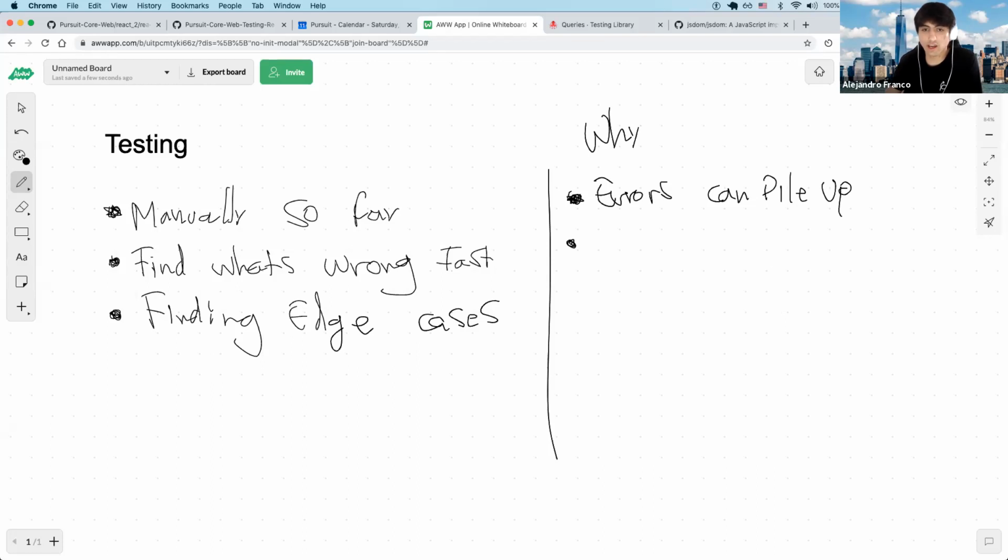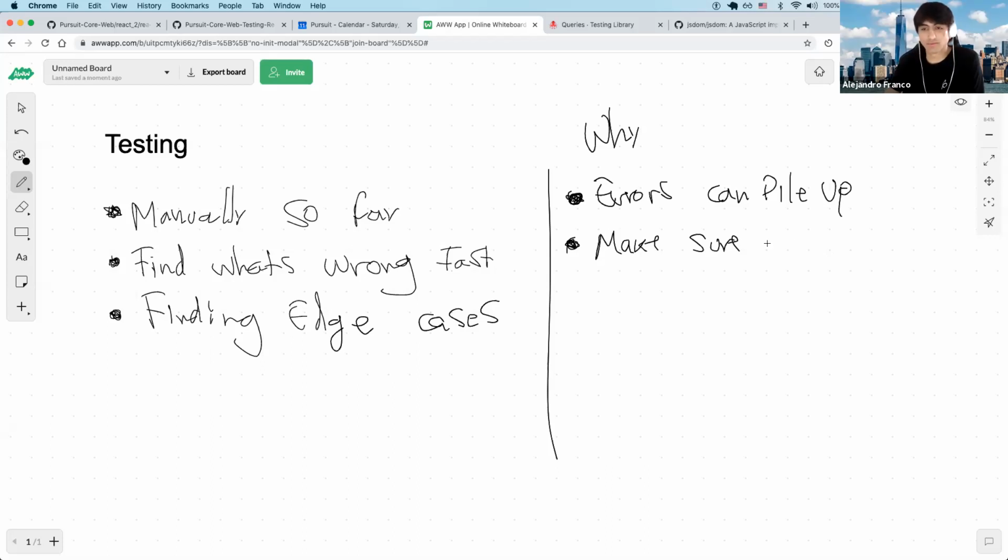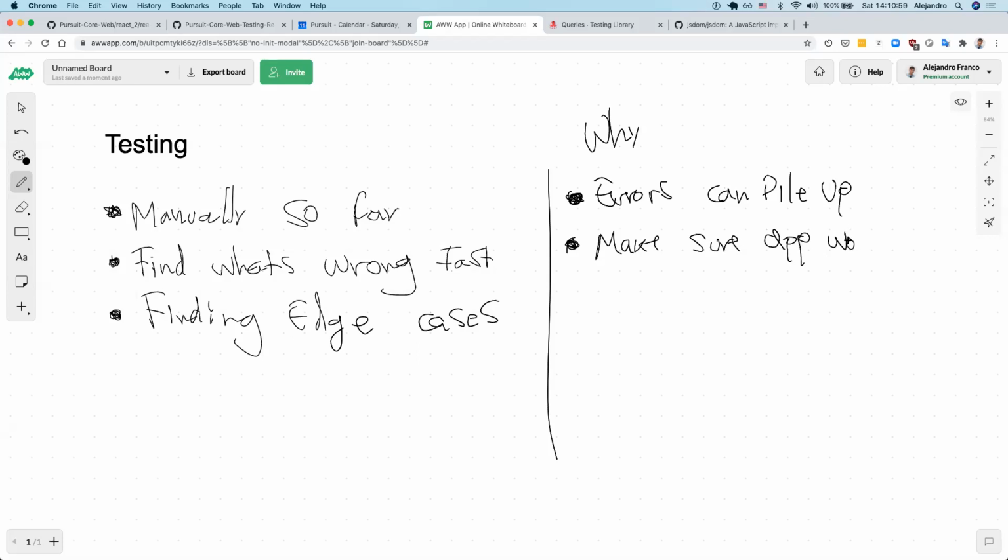What else? Thinking now of testing your apps, if you could hire a person that tests your app, why would you want to do that? Because you want to make sure that your app doesn't break with normal usage of your app. That's correct. You want to make sure that your app works, basically. Because as the developers, we wrote the app, so we will always use it the right way.